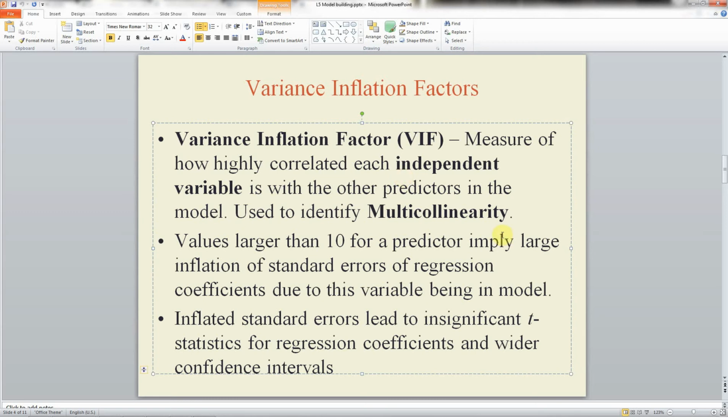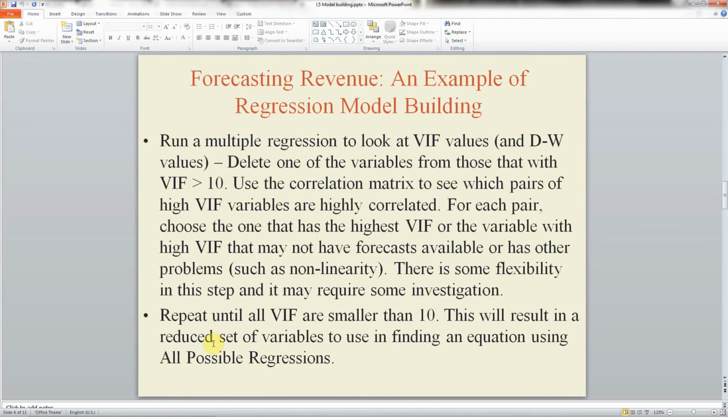So never mind the technicalities. The upshot of it is high VIF values are bad, because low values of 1 minus R squared are bad, and if you divide by something that's small, you get a very large number. And that's all we have to worry about. So the rule of thumb is that anything larger than 10 is a problem in terms of the inflation of the standard errors and also competition for the significance of the slopes. So we do need to get that out of the way right off the bat.